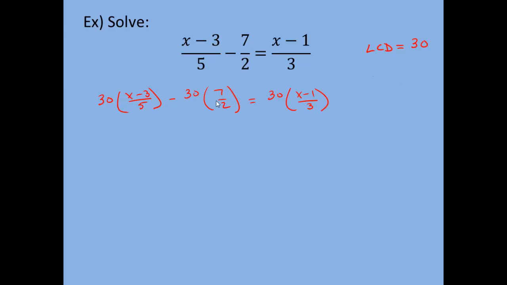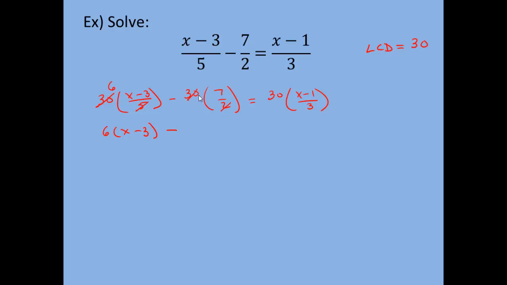Once you multiply everything by 30, what you really want to do is divide it out with the denominators to cancel out fractions. So you're trying to clear fractions here. And it should divide evenly with all your denominators since we found it based on it being an LCD. So 30 divided by 5 would leave me with a 6 out in front here. So I have 6 times (x minus 3). Minus gets a minus sign.